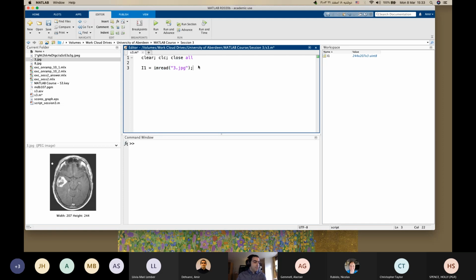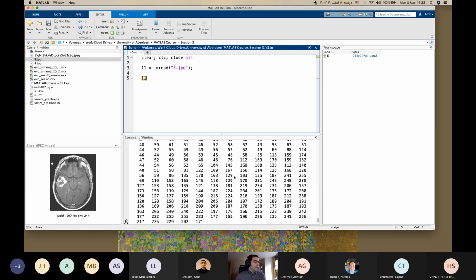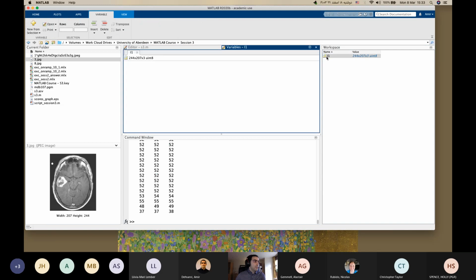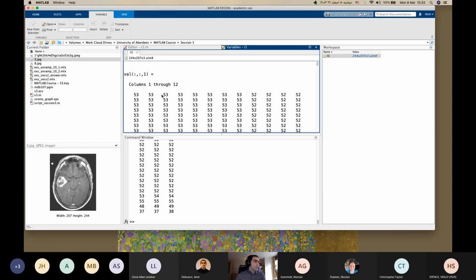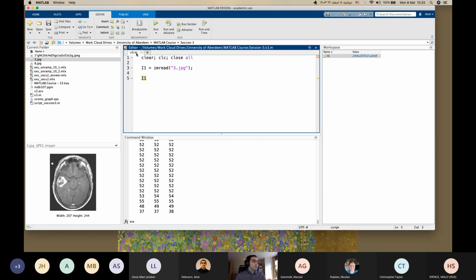Let's show it, and I will tell you what that means. First of all, let's see I1 and what it even has. As you can see, it's just numbers, a lot of them. Because it is 3-dimensional, MATLAB is showing them by the last dimension. It is telling us the last dimension, it has these values, the first dimension, it has these values, and then it goes to 2 and 3. It's a very large file.